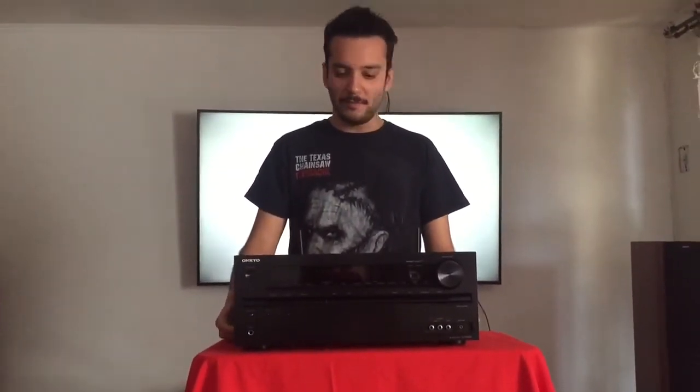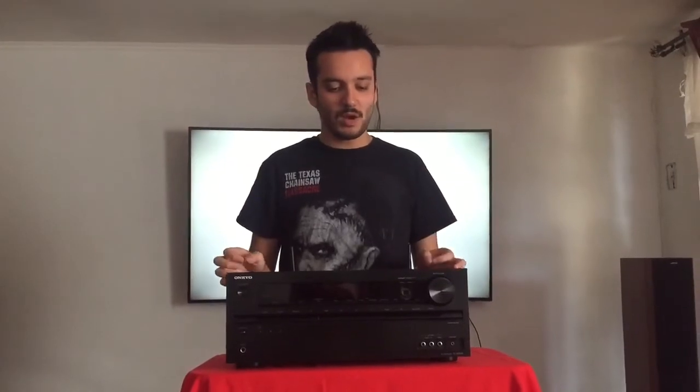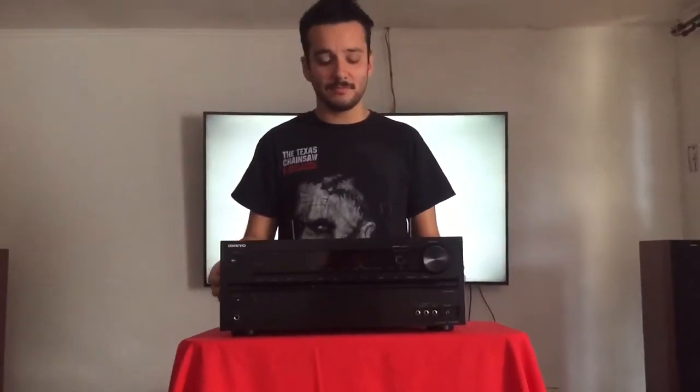As I said before, it's one of the cheapest ones that supports Dolby Atmos, HDR, HDCP 2.2, is wireless, and supports Wi-Fi as well. So I highly recommend this. If you don't have a high budget for buying a home theater system, this is the cheapest one. It's something that you can start with.